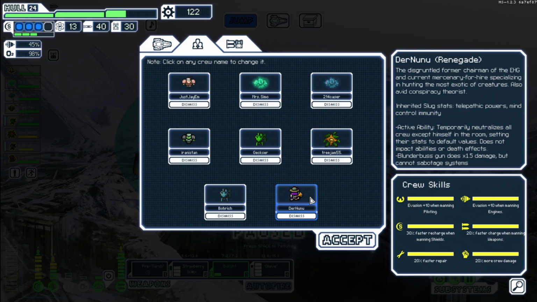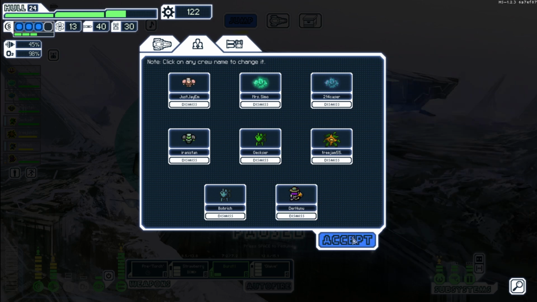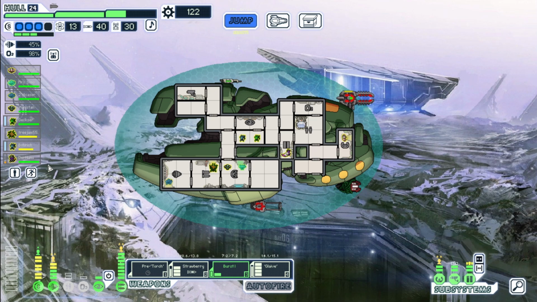Active ability temporarily neutralizes all crew except himself. Setting their stats to default values does not impact abilities or death effects. Neutralizes crew setting their stats to default. What does that mean? Does it make mantises bad at combat or something? I don't know.